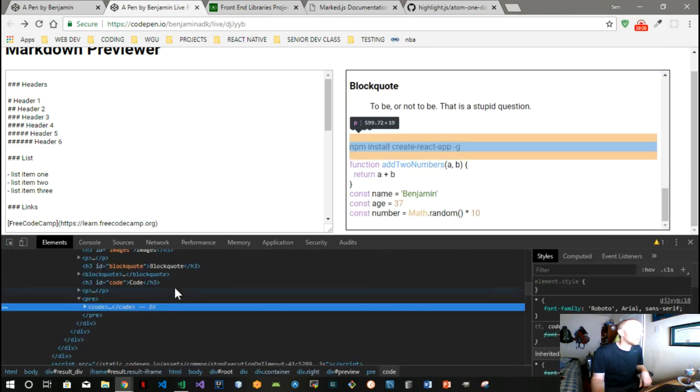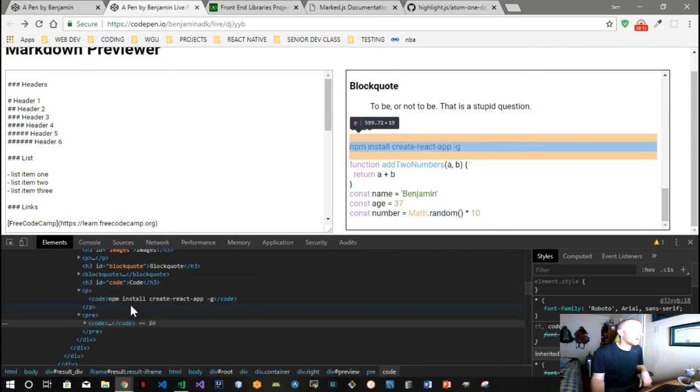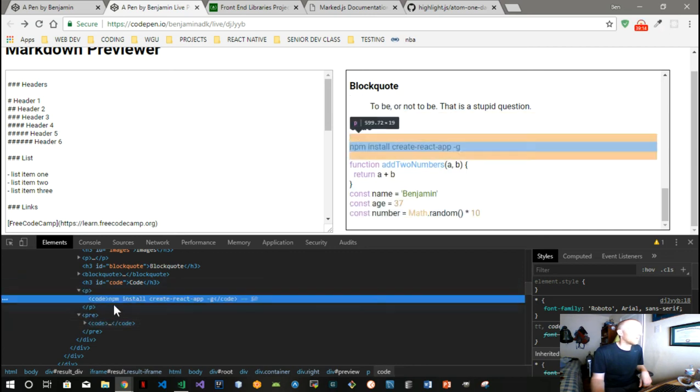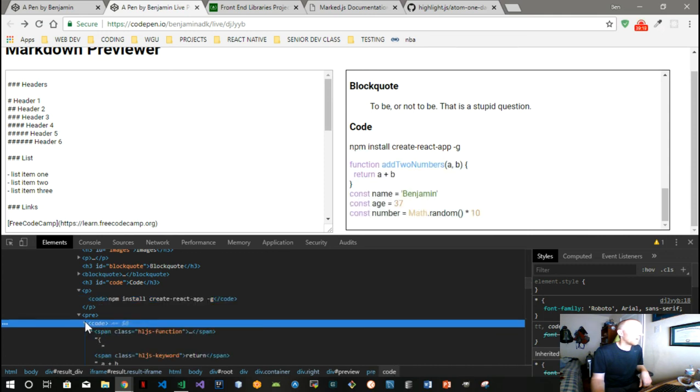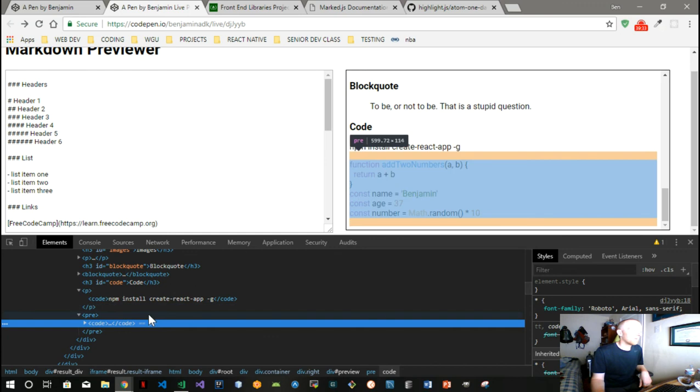So let's take a closer look. You'll notice this top one is a code element, and this bottom one is a pre with a code inside of it. So pre is pre-formatted text. That means it kind of keeps the spacing and so forth, how you initially put it in there. That's why this return is bumped over a little bit and so forth.